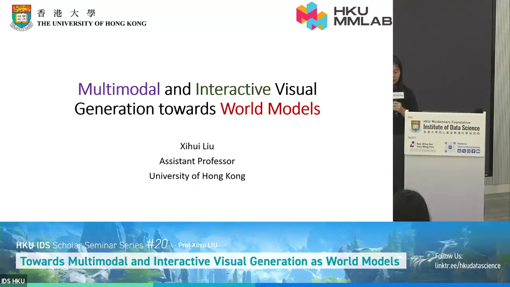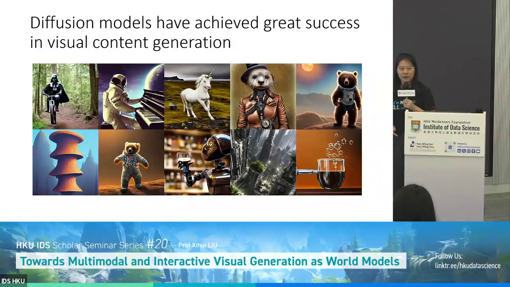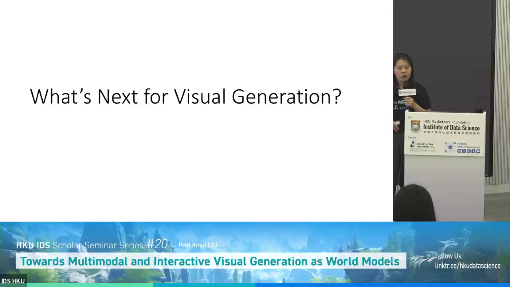In this talk, we will share a series of our group's work on generative models, and also look forward towards future world models. I don't need to mention much about how much progress diffusion models have made in recent years. Diffusion models have achieved great performance on image generation and also video generation. But beyond this success in text-to-image and text-to-video models, as more and more techniques have transferred from academia to industry, we are also asking: what's next for visual generation?